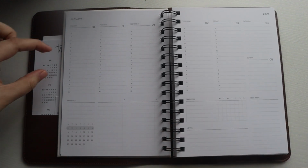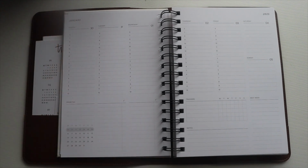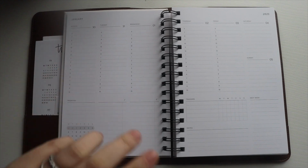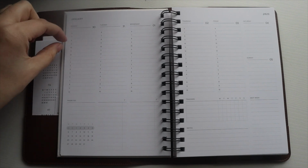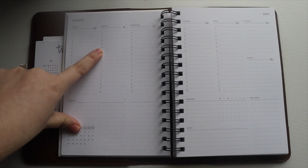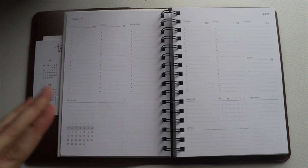So how I intend on using this is for time blocking primarily. I need an hourly in my life. It just keeps me organized, and it helps me, especially when I'm studying for school, right? Or trying to plan things out. I'm just a visual person, and an hourly view is always great. I don't plan on going into too many details. I think I've mentioned it in other videos, but when it comes to single hours, I try to keep most functions of my life separate. So while I'll put in chunks of meetings that I'll have, because I work remotely, we have a lot of meetings, that's primarily just so I know, okay, I can't schedule anything during that time, right? I won't put in, you know, a weekly sync or a team meeting. It'll just primarily say work meeting.